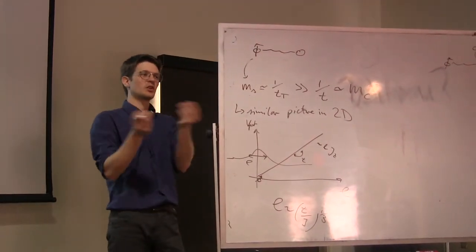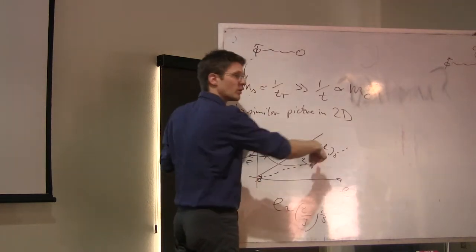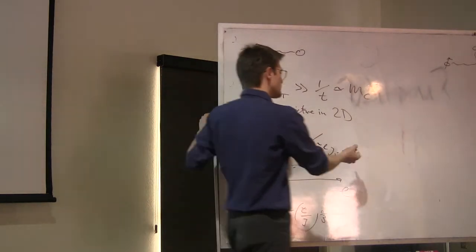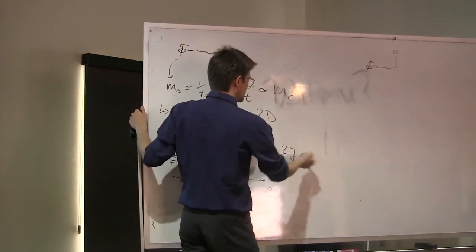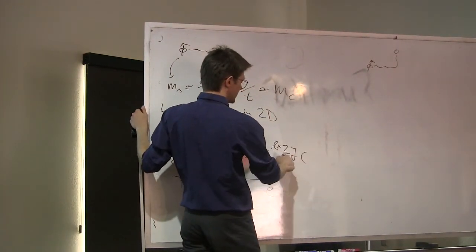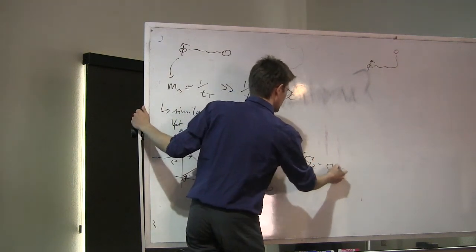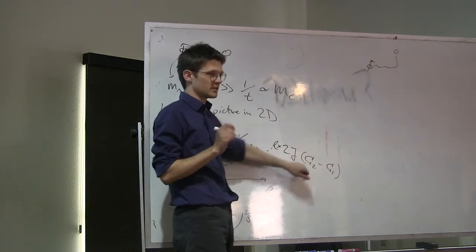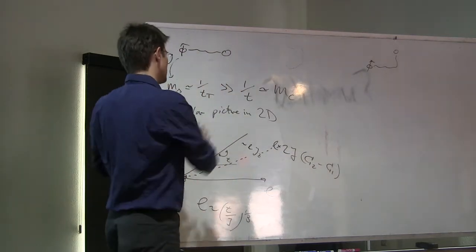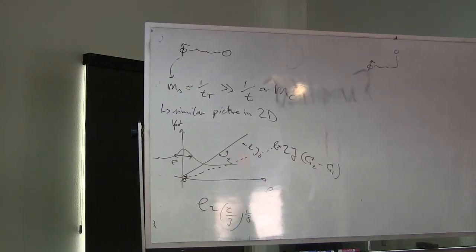Because there are less correlations in the background. And that means at higher temperature, the potential will actually be lower, right? And it turns out, in this simple model, that all you get is a string tension, basically. So the energy is L times 2J times C2 minus C1, okay? Where C1 are nearest neighbor correlations and C2 are diagonal correlations. But what this means is once you know the properties of your background spin system, you can learn all the properties of this bound state.